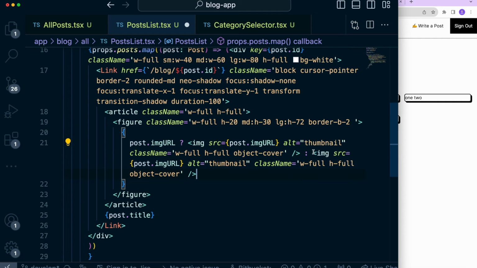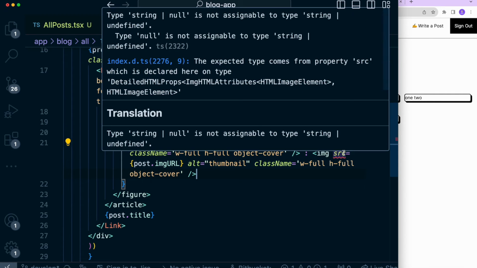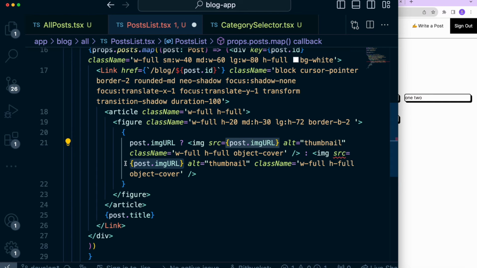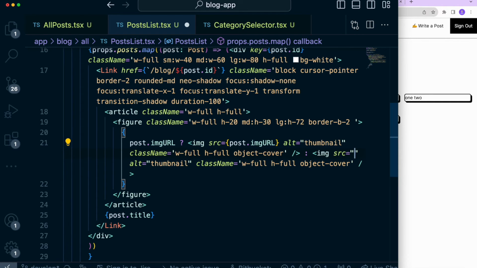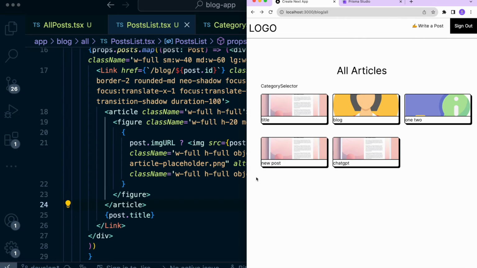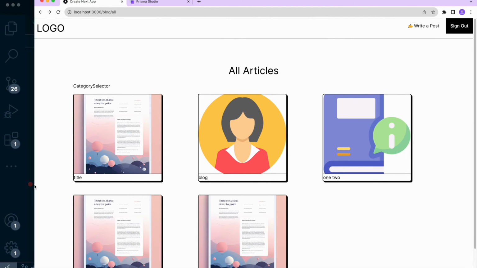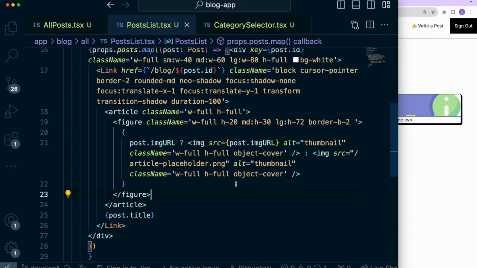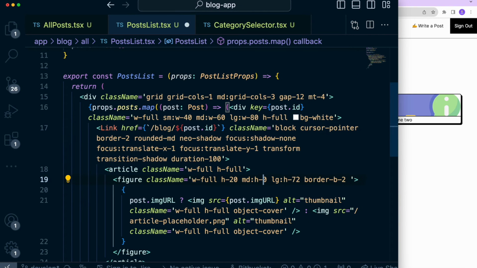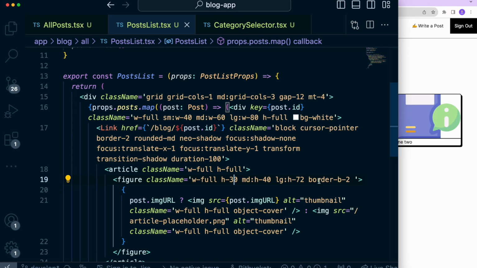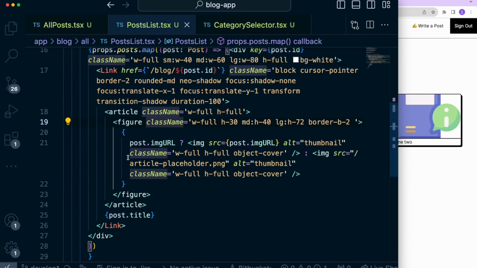And let's copy the same fields for this, and see, we get this source as red because it knows that we checked that this image URL is undefined. So let's just type in the path and the name of our added image. And let's see, so those are our images, and it looks nice on the larger screen. I think on smaller screen the height is too small, so let's just modify that. I'm gonna do the height, so 40 for medium and then 30 by default, and that looks better.